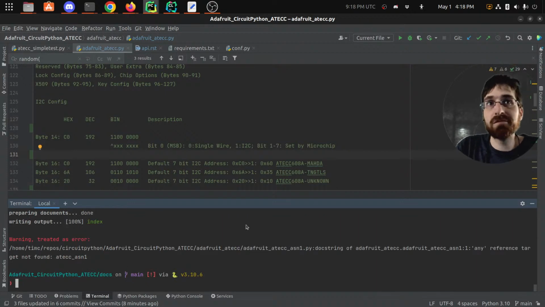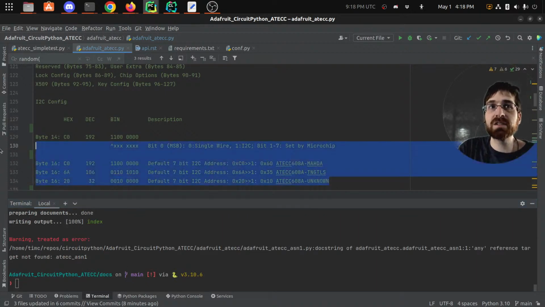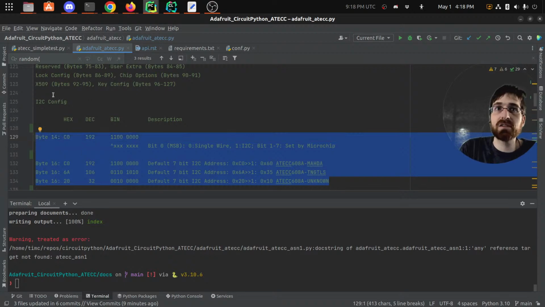Okay. We've made it finally. I suspect this is going to look messed up because I think it's supposed to be a table, but it thinks there's quotes and all kinds of things. I don't know if it's going to come out like a table or not. ASN1, reference target not found.